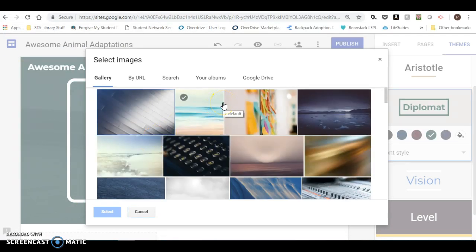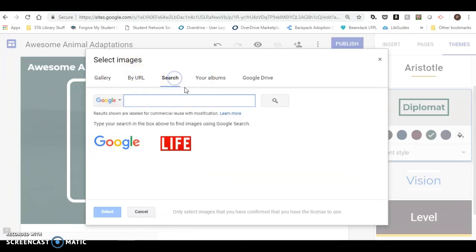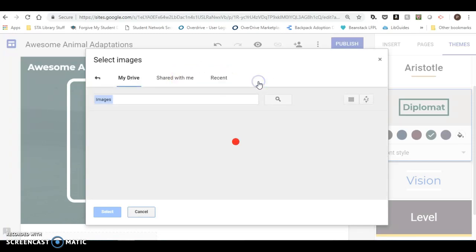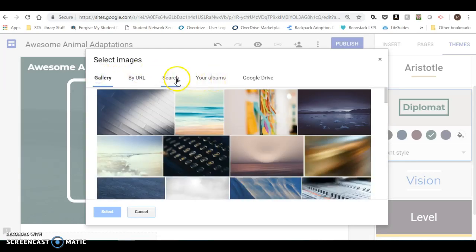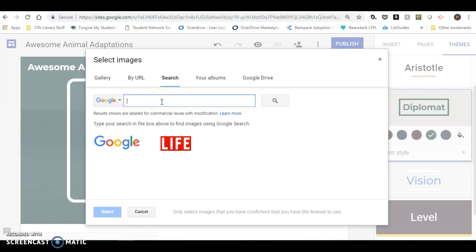So if I select image, okay, and this is another thing that we've done for our one word poster that we did in Google Slides. It's the same thing. We can actually select images either from the Google Gallery, and there's all kinds of things in there, or you can search for something in Google. And the great thing about this is that you are searching for images that are able to be reused. And then we also have anything on your Google Drive. If you've uploaded, you can do that. Most of us will probably click on search and search Google.